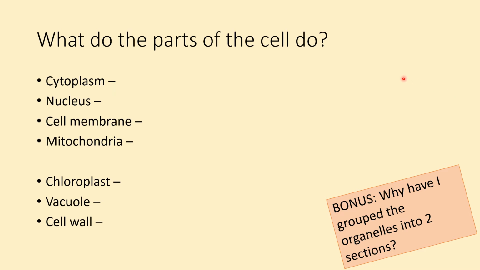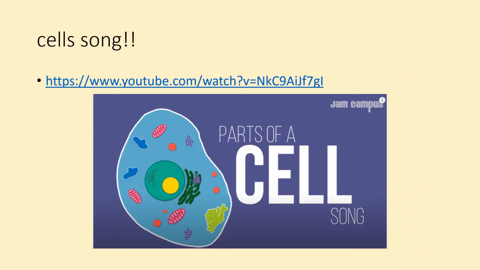So what do the different parts of the cell do? And for a bonus, why have I grouped the organelles into two sections? So write down that list, and if you can remember from being in school, also write down what those parts do. If you don't remember, keep watching.